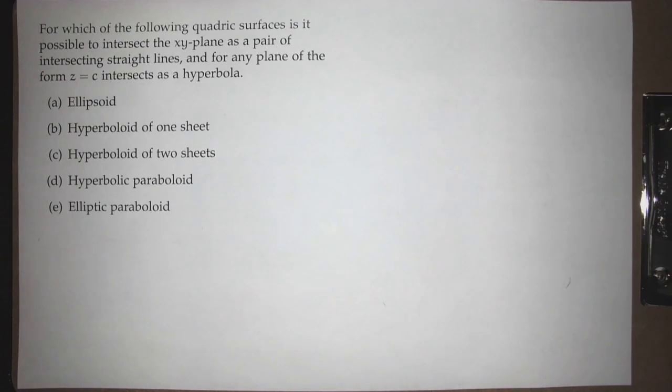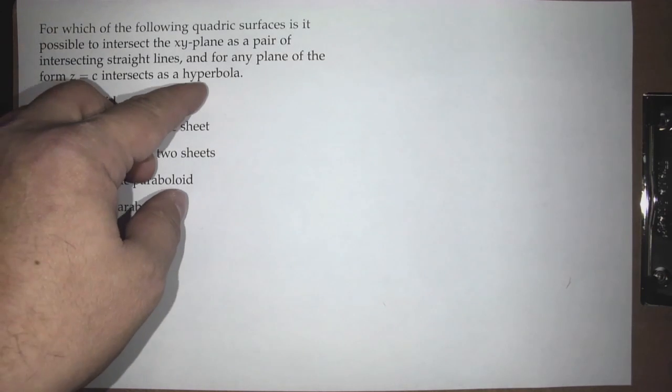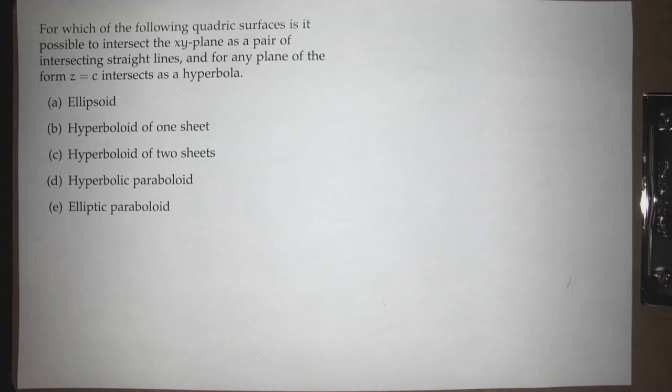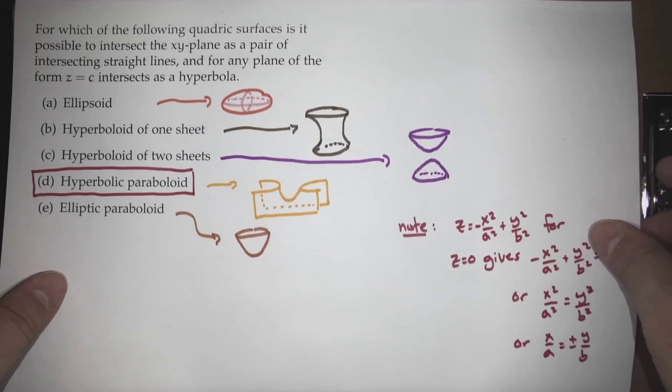Now, let's just make an observation. It's probably not A or E, right? Just the names. Because you're looking for hyperbolas, you should think, what has hyperbola cross sections? Ellipsoids look like circles or ellipses. And elliptic paraboloids look like circles or parabolas. So even if you're just guessing, please don't just guess A or E. Put some thought into your guesses. And the correct answer is indeed D.